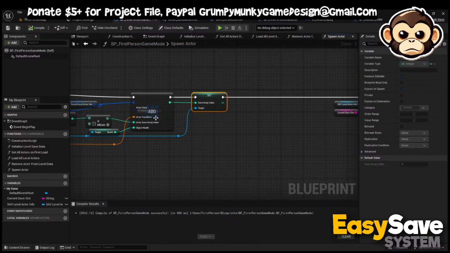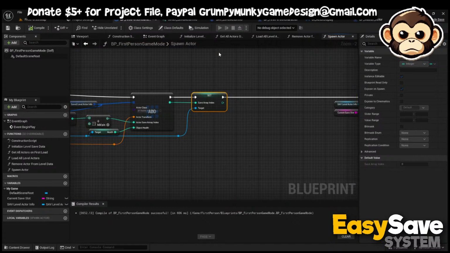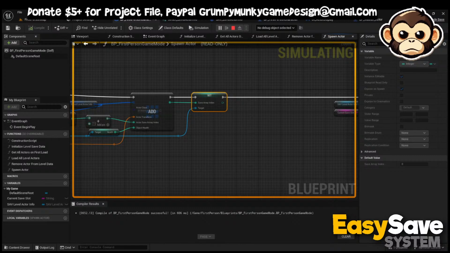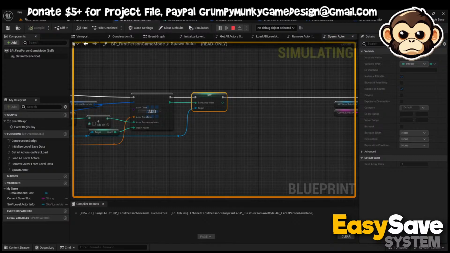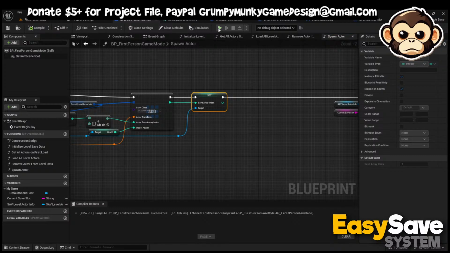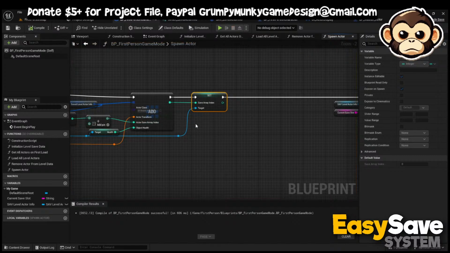Get rid of those. There we go. Add those. Remove those. There we go. So let's get rid of that. And there we go. So if we take the 50 and then spawn 100, we got the 100. Oh, well, that's going to happen.